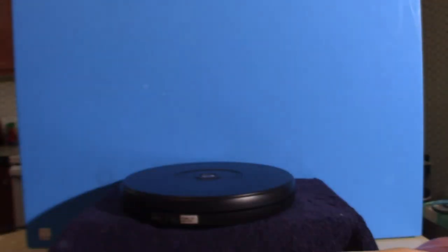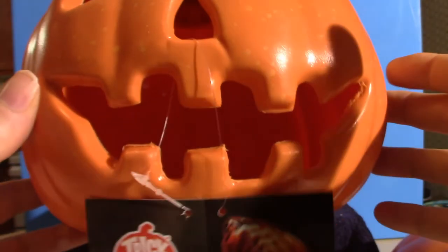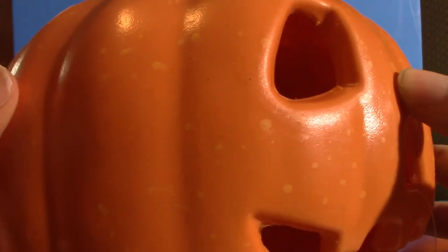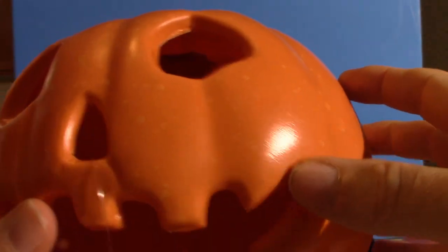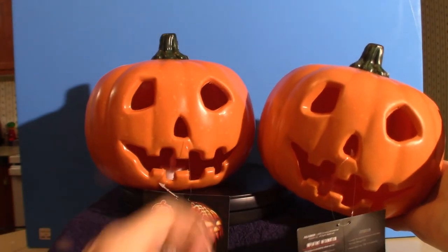Now let me show you the other one here. Twins! I like the fact that they made a mistake — I do appreciate that. You can see there's a little bit of spots in here. It does show a little bit of white spots, kind of like a pumpkin color. In most cases when you buy pumpkins, you'll see spots on them. Pretty much the same — so I do have two of these props. That's pretty cool. I'm glad they made that mistake.